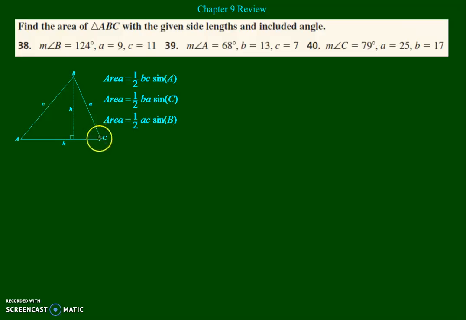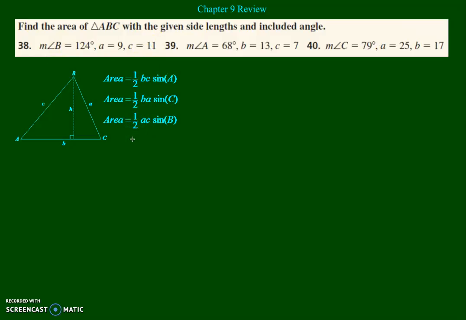Likewise, if we were given this angle, A sine C, A times the sine of C would be the height. And if we were only given one of these two angles, or specifically this angle, we would have to find this height, this segment here, which would be C sine B. So it would be that side sine of that angle. So we'd use trigonometric functions to find the area of the triangle. So in each one of these, we're going to have to figure out which one of these versions we're going to be using.